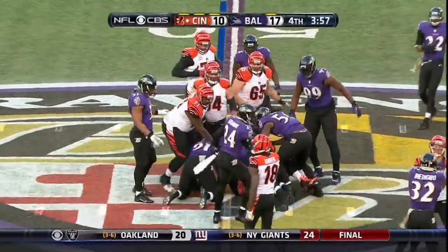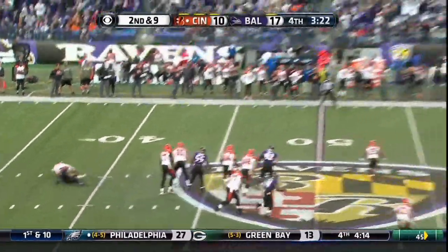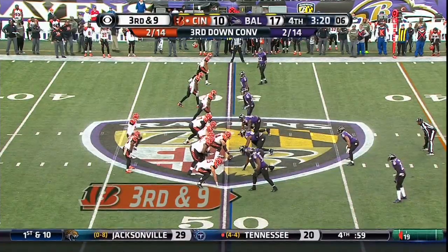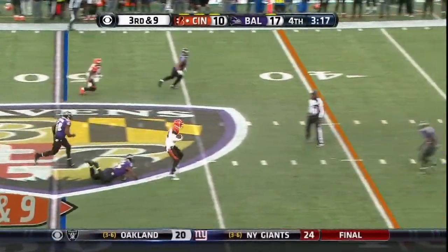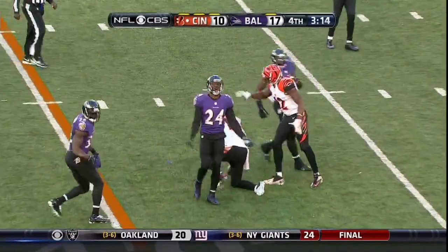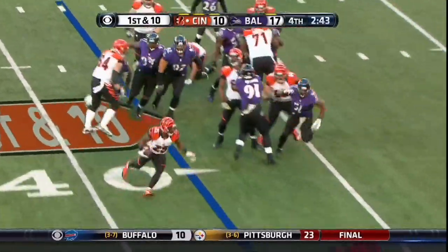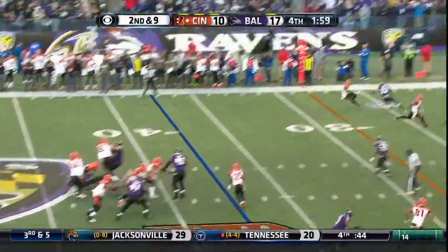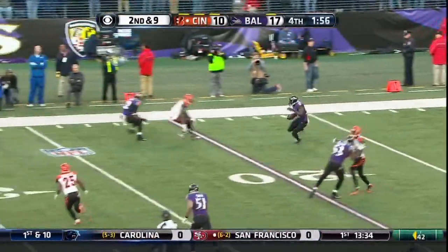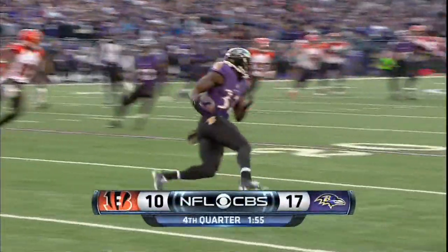Giovanni Bernard gets statistics for a quarterback in today's NFL. Dalton had to throw it away. The pocket. Dalton right up the middle, scrambling for it, looking for the first down, and he gets it inside the 40-yard line. Bengals at the Baltimore 38. Bernard to the near side. Dalton throwing, overthrew it, intercepted, picked off by Ihedigbo, his 2nd of the day. Miserable day for Andy Dalton is approaching its end.